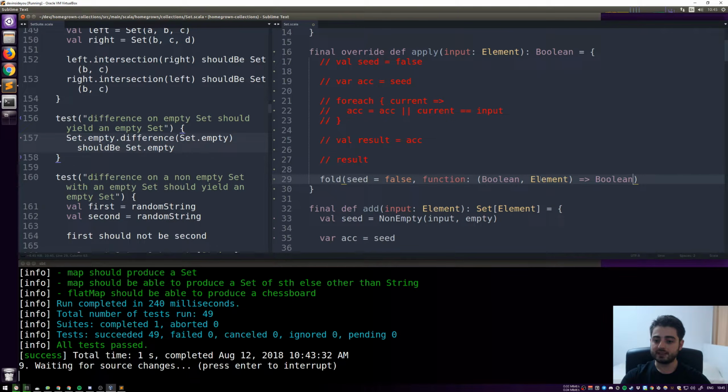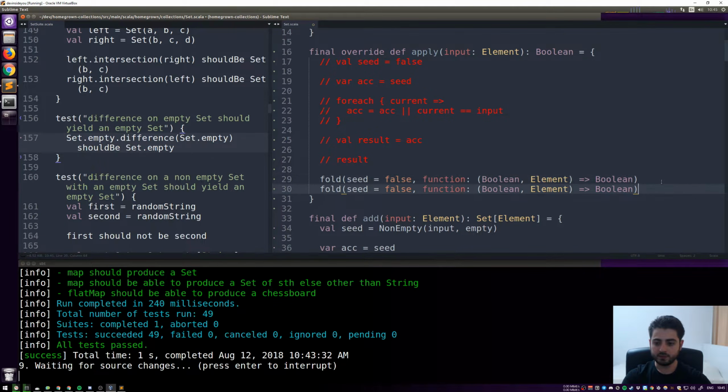So over here we need to pass in actually the implementation, right? Instead of this, actually, you know what, I'm going to duplicate this and comment this out just so that you see the type. Okay, so over here we're going to say function equals, and in this case it takes the accumulator and it takes the current element, and now an arrow to the right, because this is the implementation of this function. And now what we can do is we can copy that, literally copy that, and paste it over here, right?